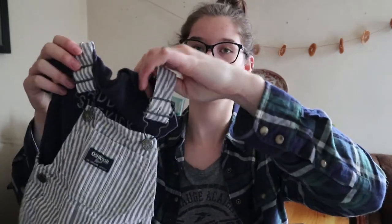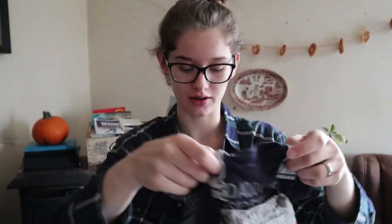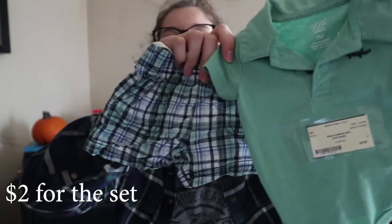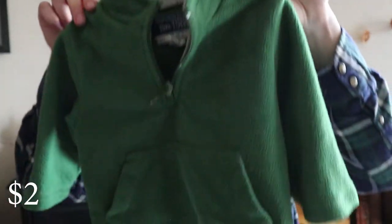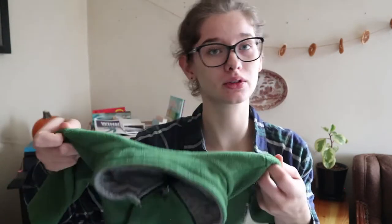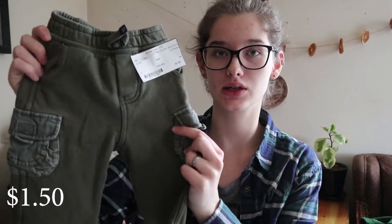I'm really excited about this next set — a thermal material again. This one is a set of three in six to nine month size: it has overalls, a onesie that says 'daddy's sidekick,' and I love these striped coveralls. It also came with a little orange hoodie. And then look at this tiny little onesie — it's three to six months with a little turtle and little shorts, so cute. Here's a 12 month size green fleece, just a nice comfy sweater for around the house or going out. And then the last thing for boys: some little comfy green pants in six to twelve months. I'm pretty sure he's set until around a year old, and a lot of those pieces a little girl could wear too.